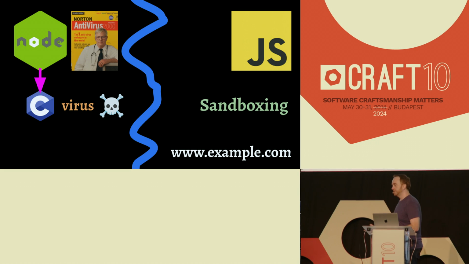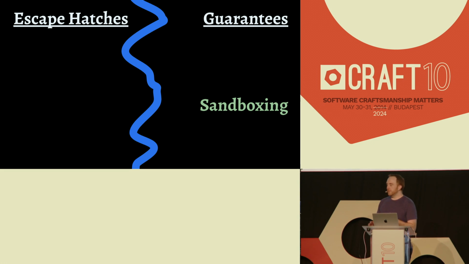Instead, we live in the world of sandboxing, where there is a 100% guarantee that not only can the JavaScript that runs in my browser not modify my file system, it doesn't have an escape hatch that would let it do that. So this is sort of a broader pattern of, on the one side of the river, you have escape hatches, and on the other side, you have guarantees. And you sort of have to pick one. If you make the escape hatch, then you sacrifice the guarantees. You cross from one side of the river to the other, and you're now just in a different world.